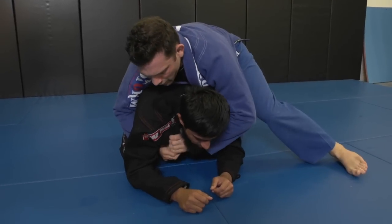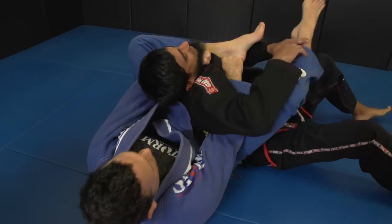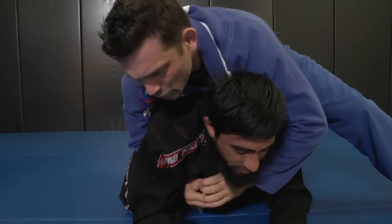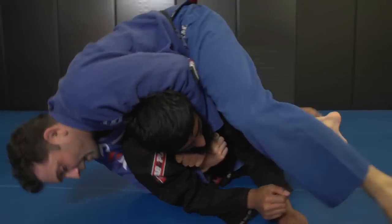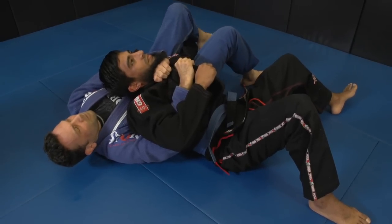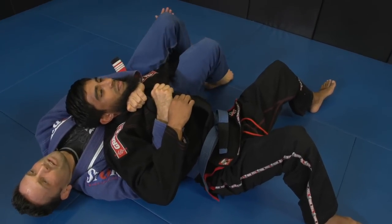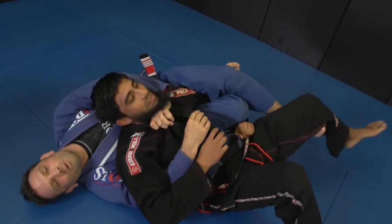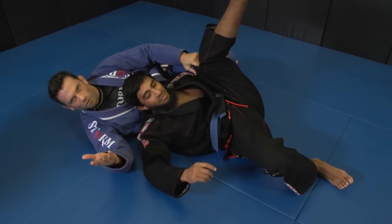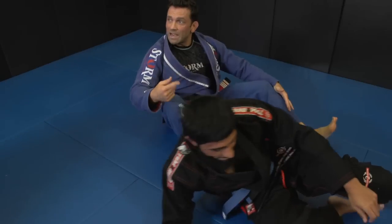There's a nice flow: from the two-collar clock choke, I start moving up, and when he turns to face me, we jump right over, take his back, and go for our back choke. First: two-collar bow and arrow. Second: if I'm late on my roll, I loop the leg inside and we get the crucifix — we can do the same collar choke from crucifix, or take the arm by moving the foot to the wrist, putting the foot flat on the mat with knees tight, and hipping in for the arm lock. If he changes hands, we go for the Kimura — catch the leg, grab the knee, sit up and over, and hit the inverted Kimura. It's a nice little flow I have my guys do all the time.